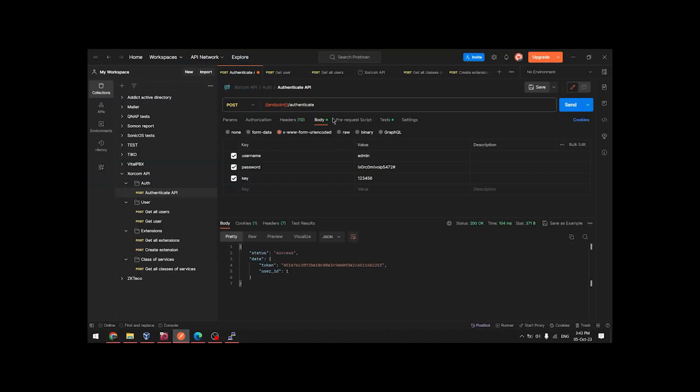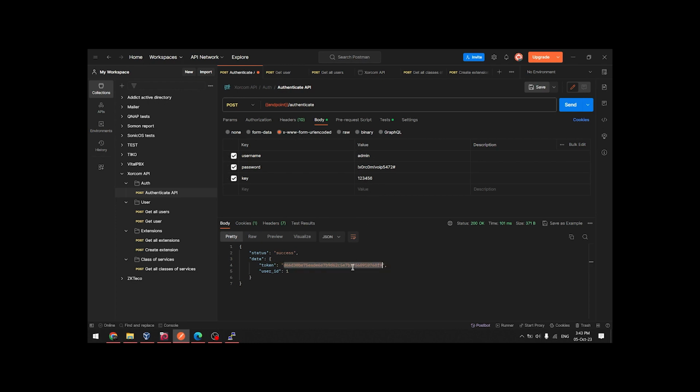So back in Postman, when I run this request, I will get back a token. Now this is the token that you will use alongside every other request. And as you notice here, all other requests are post requests. As well as that, all other requests will use a body type of URL encoding. So you will always use this way.